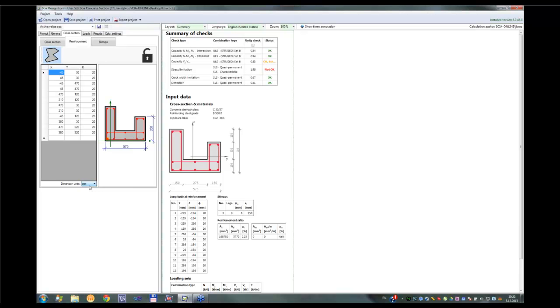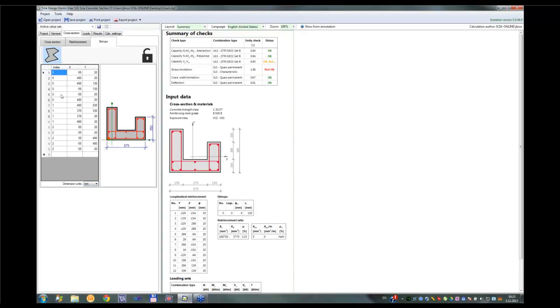Here you can see the input for the stirrup. I defined 3 stirrups, the first one, second one, and the third one. The technology of the inputting is based on the table where I have to put the coordinates of points which define the outline of the stirrup, and also I have to use some index for the stirrup, so 0 for the first one, 1 for the second one, and 2 for the rest.